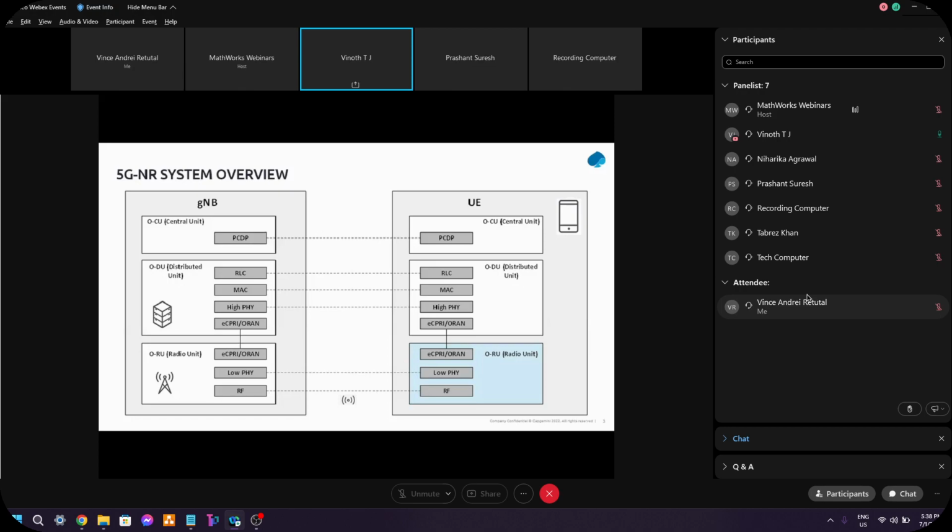And let's talk something about the distributed unit, where we'll be focusing on Hi-Fi, MAC, and RLC based applications running in the DU system. Between Hi-Fi and Lo-Fi, we'll be having a dedicated fronthaul interface called eCPRI and ORAN, Open RAN, where we are working on 7.2 split based ORAN systems. And the central unit will be handling the PDCP parameters.